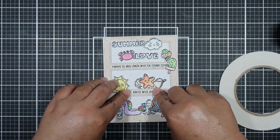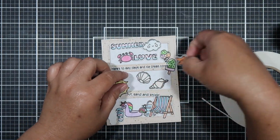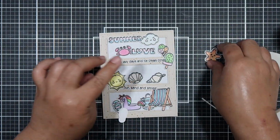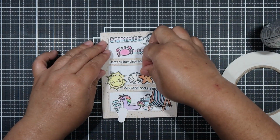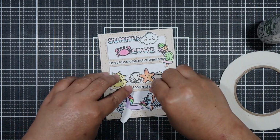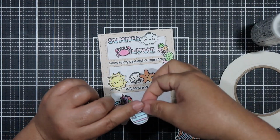So this whole card, I just told myself it's okay to put things out of place. Just because the sun is above us doesn't mean it has to be there, because we're making a scene card. I just pretended each little rectangle is a scene, separate from the top and bottom, if that makes any sense. But anyway, I just went along with it, and I was really happy with how it turned out.